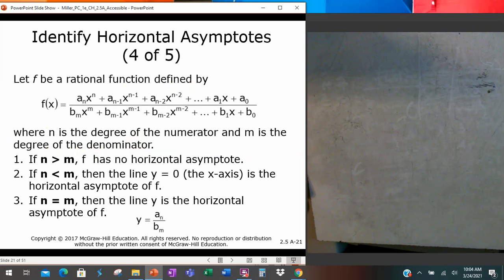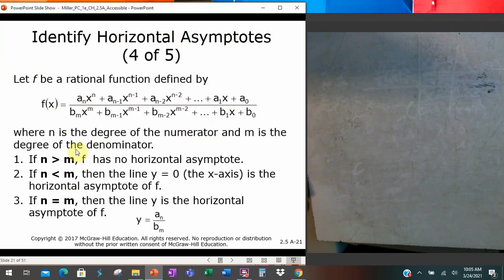So we need to be able to say, here are the different things that we're going to run into. If I'm dividing a polynomial by a polynomial, now this was my standard form, you remember this, a_n x to the n, a_(n-1) x to the n minus 1, all the way down to a_1 x, a_0. Here I've got a different polynomial, so I'm going to use a different letter, the b's, but these are going to match the m's, m minus 1 all the way down. And I've got three different situations, and that tells me what's going on. I can get my horizontal asymptotes from these particular things.